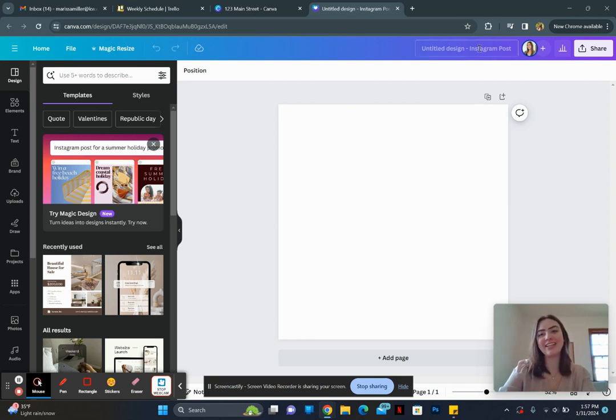And now we're going to rename our design. So I'm just going to call this example workshop. You could call it Canva workshop, listing post, anything you want. So we're going to go up there and rename it. Now everything is going to auto save, which is so incredibly nice. You can check the status up here. It'll say all changes saved.